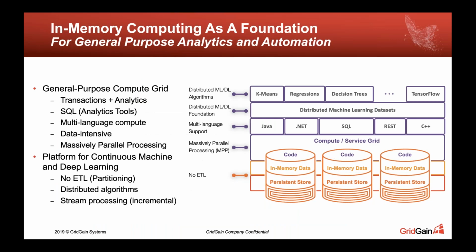But when you use in-memory computing like this as a compute grid or as a service grid to host logic for APIs as well, you generally have a general purpose compute grid. So what you want to look for are support for the languages that you're going to use for your transactions and your apps and your APIs, as well as your analytics and your other workloads. So you definitely need support for SQL. It's strange how many in-memory data grids and caches have not supported SQL in the past, but it's the #2 programming language after JavaScript. You're going to need to use it.